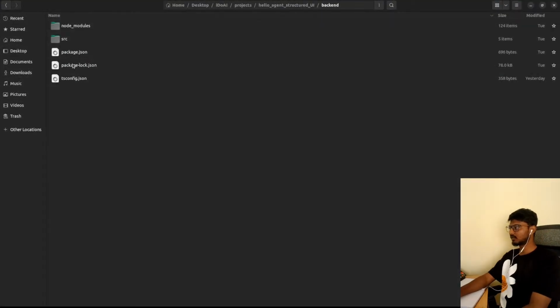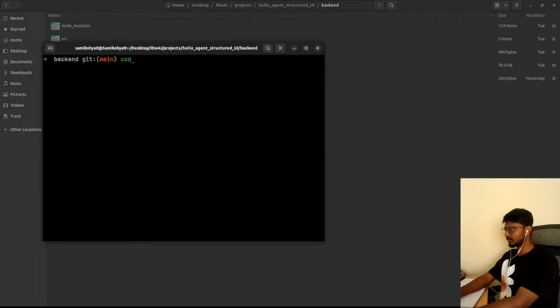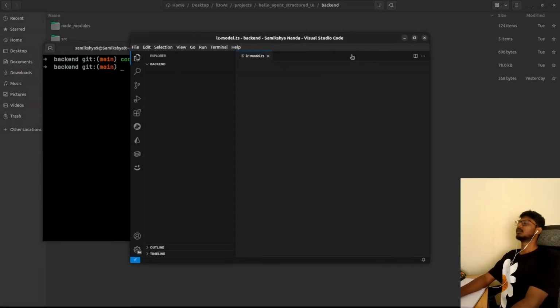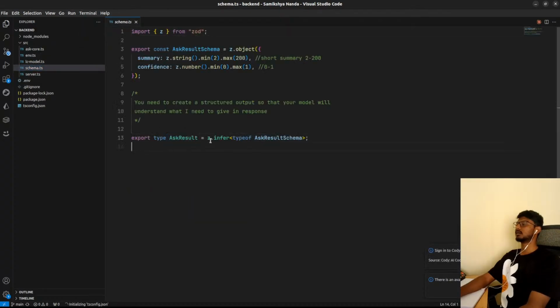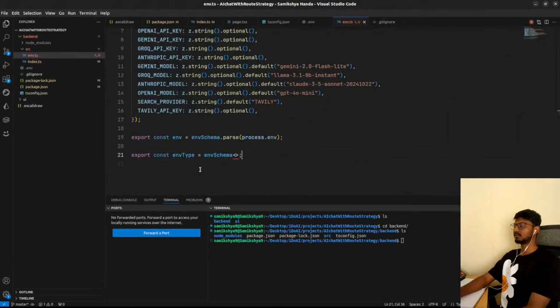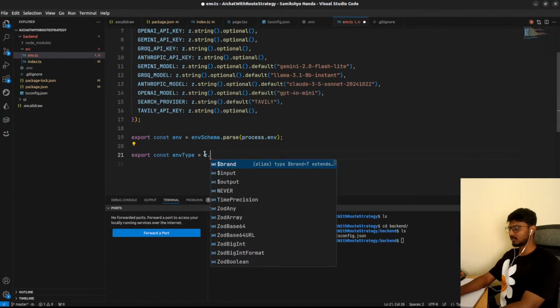In the last one, I think we used to infer these models via the schema export, z.infer.